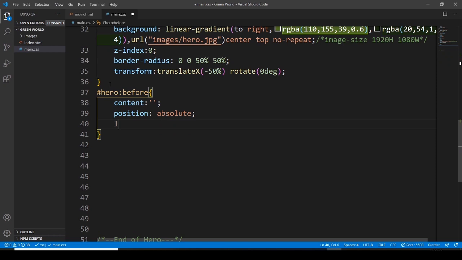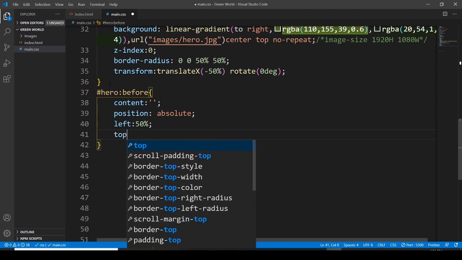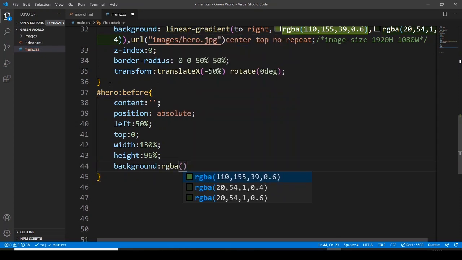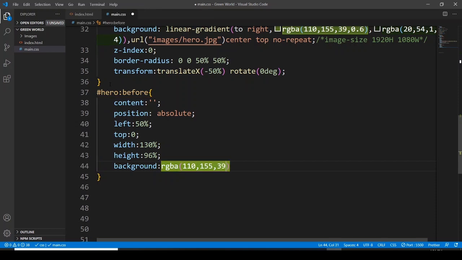Okay, left 50%, top 0, width is going to be 130%, height is going to be 96 percent, sorry. Background is going to be RGBA 110, 155, 39 and 0.8.